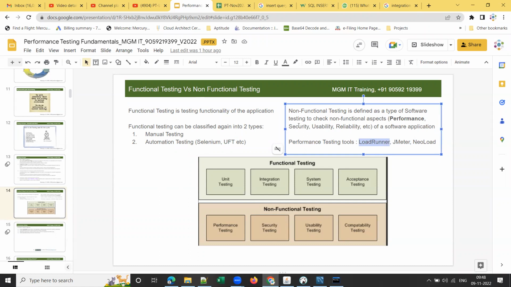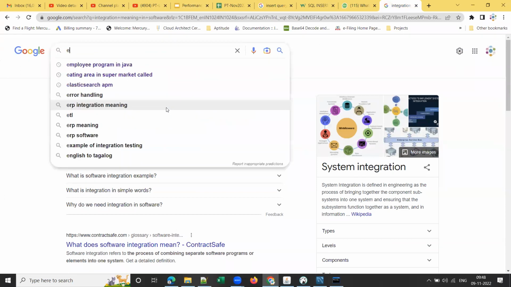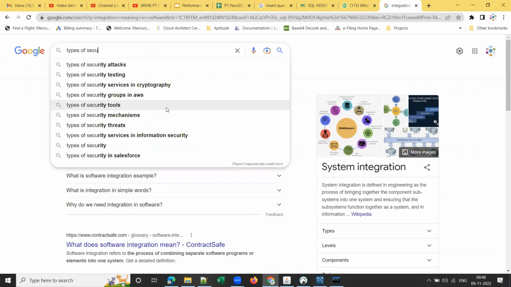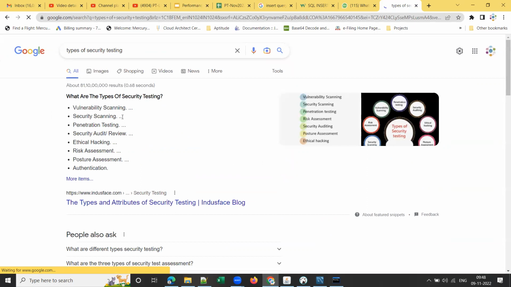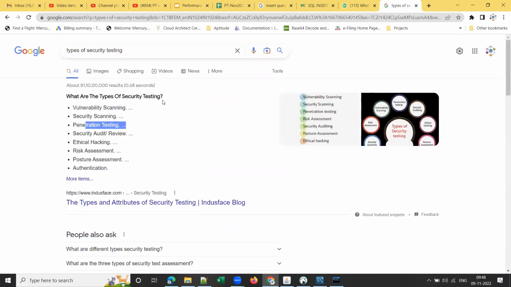In the same way, you have security testing also. In security testing, you have different types, like DAST. I don't remember exactly, but there are different types of security testing: vulnerability testing, security planning, penetration testing, and DAST, and I think those are actually tools.